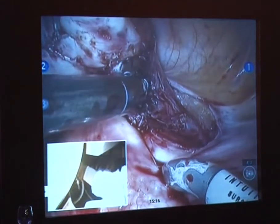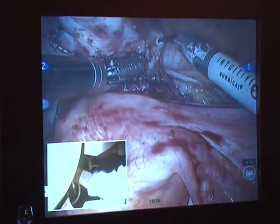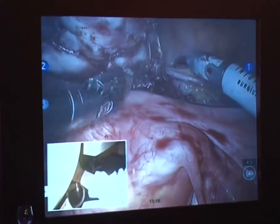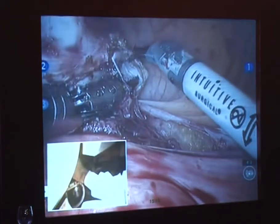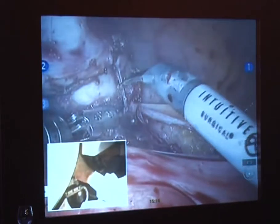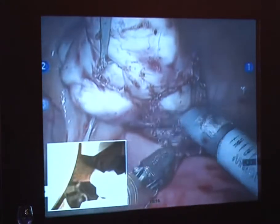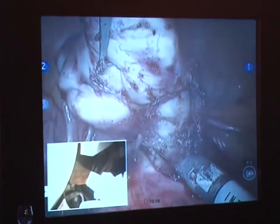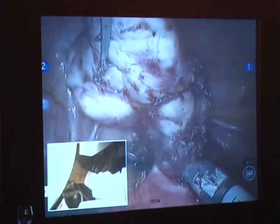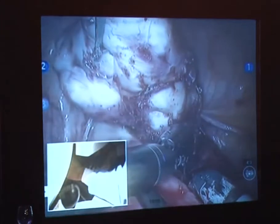I'm just trying to figure out where I'm getting to where it's attached to the uterus. I need to figure out where I need to cleave this off at some point. Can you suction in here? Or it's the uterus here, so it's good right there. This is a little bit vascular right here. And sometimes in situations like this, it's always better to leave a little bit of myoma on the uterus, on the bed itself, than to try to get greedy and think you're going to take everything and pop it in.